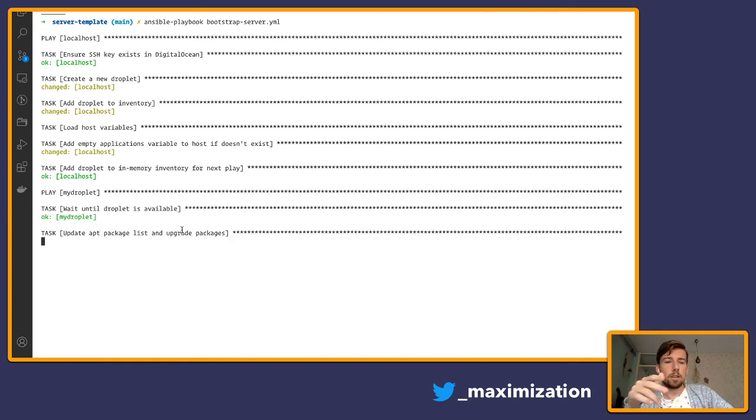And now it's waiting for the droplet to be available. Okay, now it's actually going to the server. Basically, what we just did before, Ansible is using SSH in the background to log into the server, and it does some housekeeping stuff. So first thing, it makes sure that the server has the latest updates of all the packages.